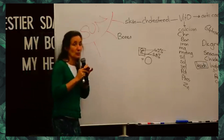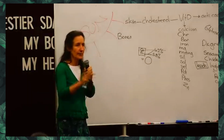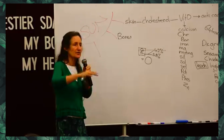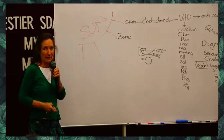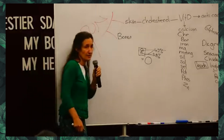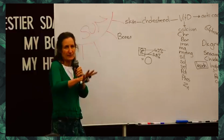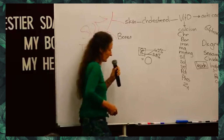I like to use waterless cooking. Put on a very low heat, get a heavy bottom pan, put a lid on, and it'll just cook gently in its own juice without any water. You've got to keep it on a low heat. It'll take a little while. You can also do things in crock pots because that's a very low heat. You just got to take a bit more time to do it.